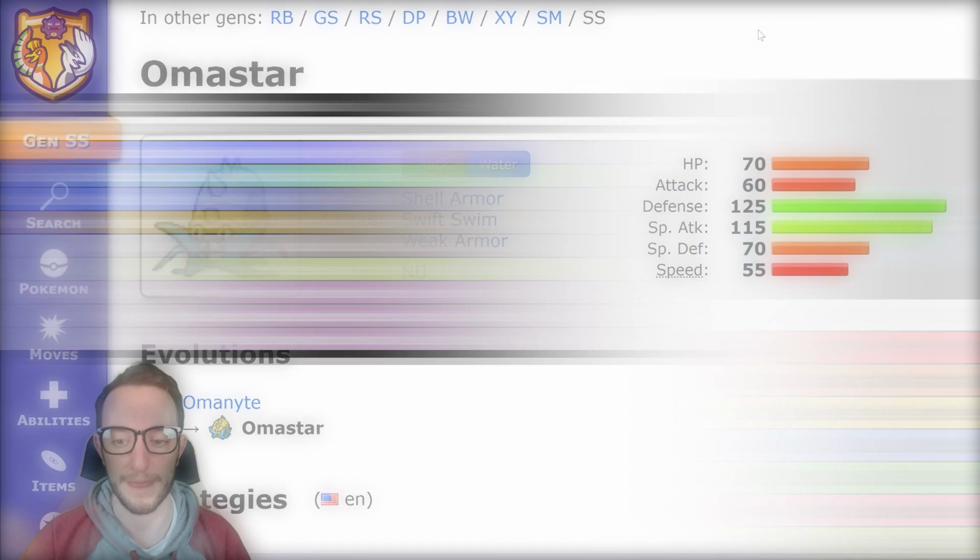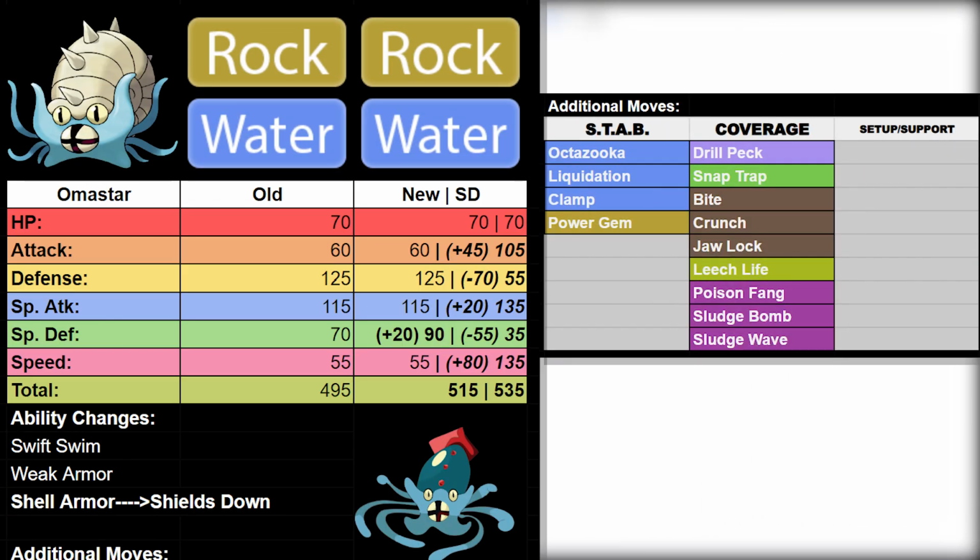So before we talk about Omastar a little bit more, I want to get into the moves that I want to give it. So I want to give Omastar Octazooka, Liquidation, Clamp, and Power Gem for its STAB. I think that Omastar has been very clearly lacking a special Rock type STAB that's not Meteor Beam. I don't think it should have to run Meteor Beam in order to actually have some sort of special attacking Rock type hit. So Power Gem to me makes a lot of sense.